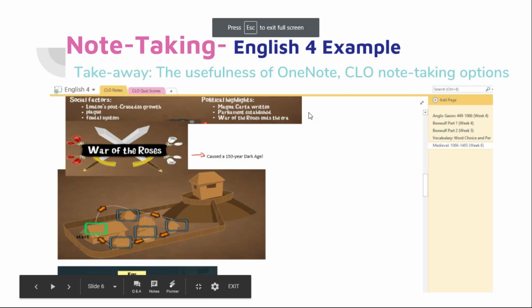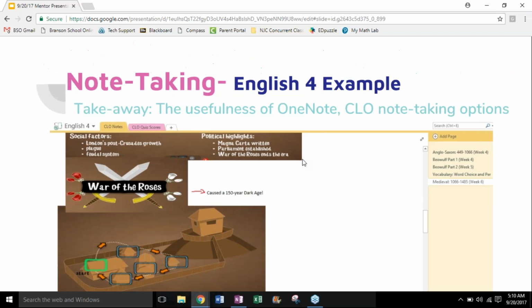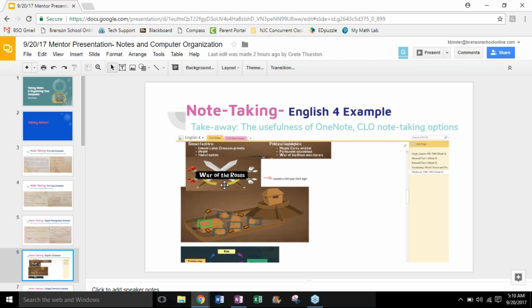So I use that for OneNote, and I just paste them in there one by one, and then in OneNote, you can draw or you can type. So I'm able to actually edit right on top of there without having to write it down in a notebook, because with Compass, there's a lot of things already on the screen, and it would take a lot longer to actually have to write those things out.